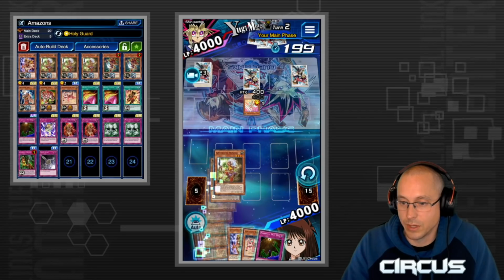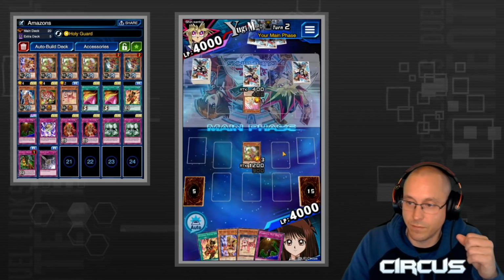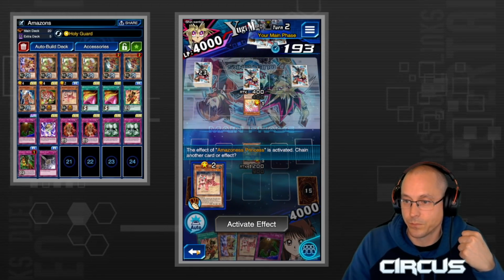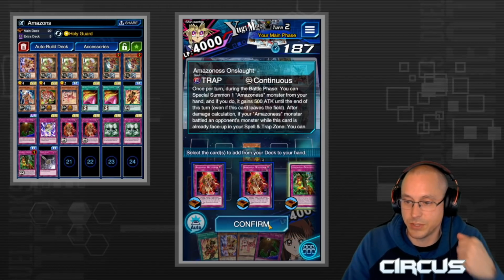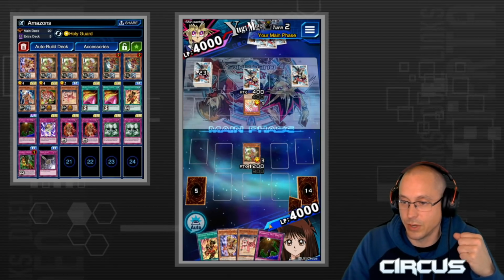Alright, so what we're going to do is we're going to summon out the princess. We're going to use her effect, and she's going to draw the onslaught from the deck. Let's not bring out the baby tiger yet. It was asking if I wanted to use the effect of the baby tiger and summon him to the field. We're just going to wait. So I'm going to use the Amazon onslaught. I'm going to bring it to my hand.